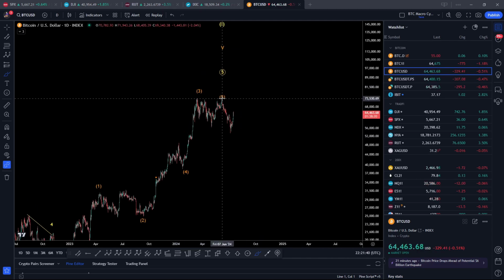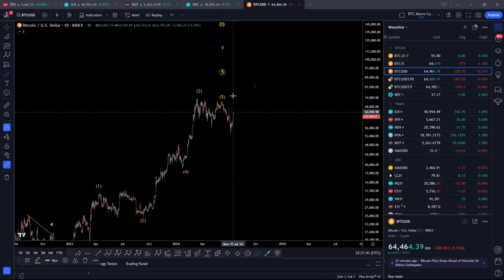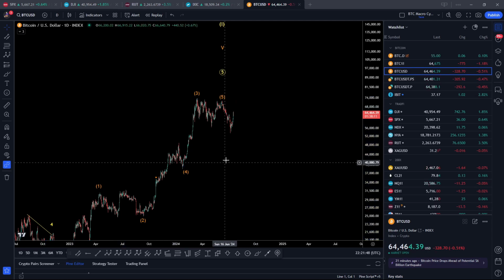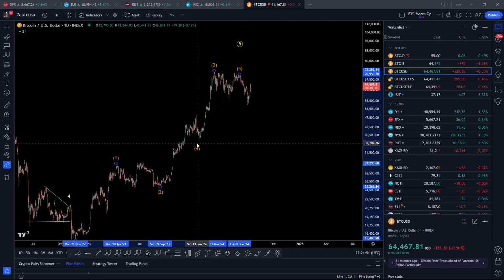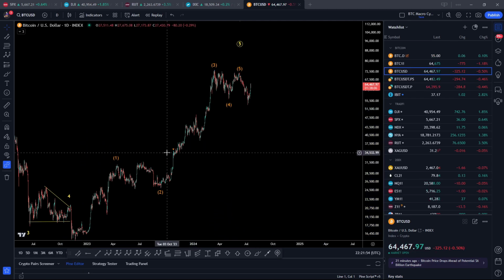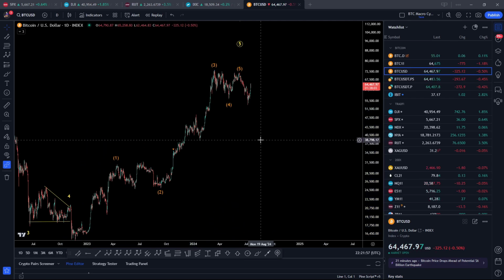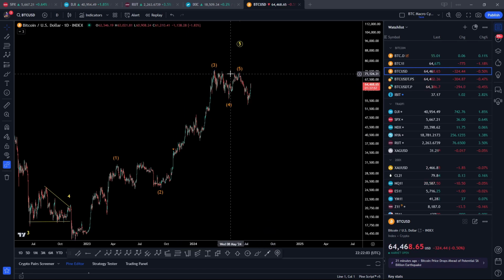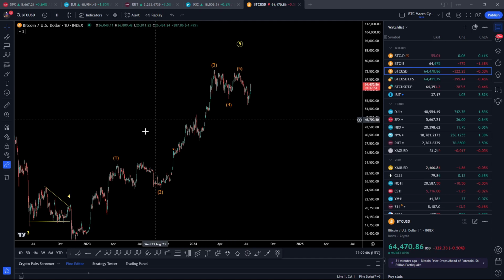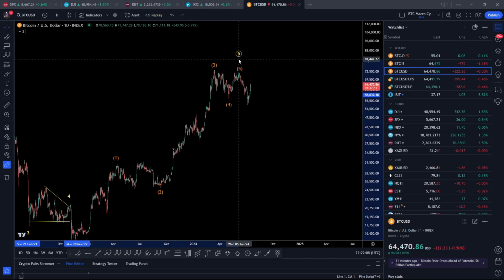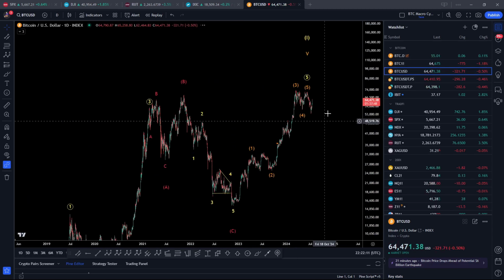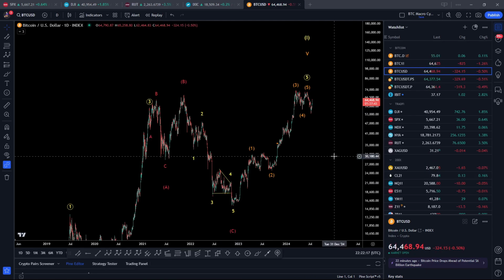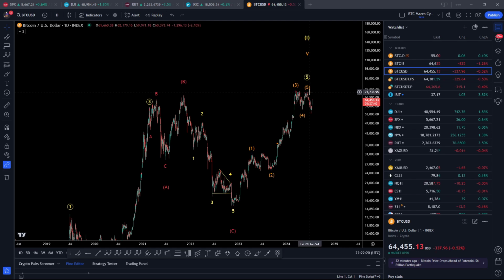But it could also be an impulse, right? You have 5 waves. So that's what we're talking about here. But it would be a truncated 5th wave, which is important. This would be your 4, I'm sorry. Which is important because that would signify a major top. It's the only time you're going to get a truncation on this size scale, is when you top something majorly. And that's what this count suggests. You have topped Bitcoin at that point, going all the way back to 2009 when it first started trading. This is the top of all tops.